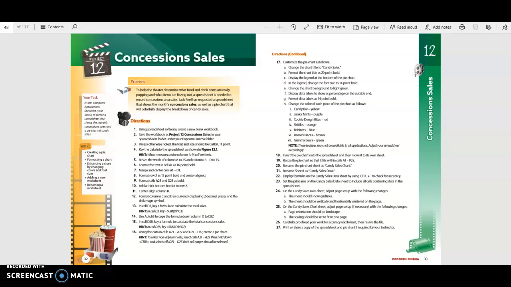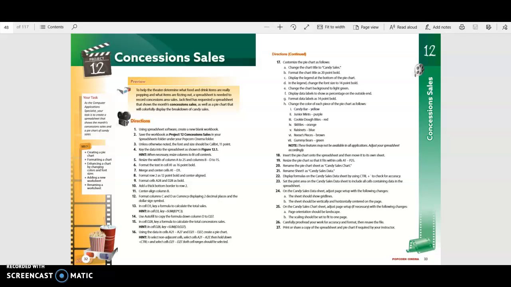If you want to do the rest of the steps though, and you're like, why would I want to do the rest of this work? If you do, I will count it as extra credit. So say you're at an A minus and you want to get to an A, or you're at a D plus and want a C minus, it'll help bump your grade up. Depending on how much and how accurate what you do is will determine how much that helps your grade.